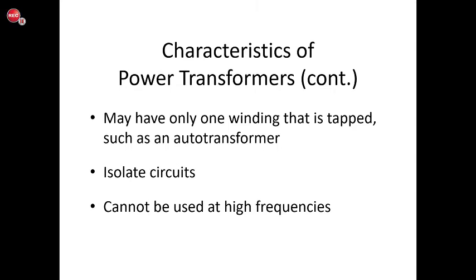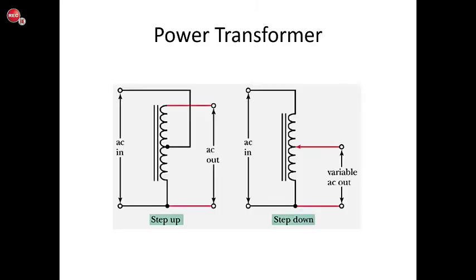Power transformers, though, cannot be used at high frequencies. The higher the frequency is, the faster the magnetic field has to grow and collapse, and the more quickly we need to demagnetize the core material and remagnetize it with the opposite polarity. Inductors also resist the change in current, and so if the frequency is high and the current is trying to change rapidly from one value to the other or from one polarity to the other, the inductors inherently resist those changes, and so these power transformers will not work at high frequencies.